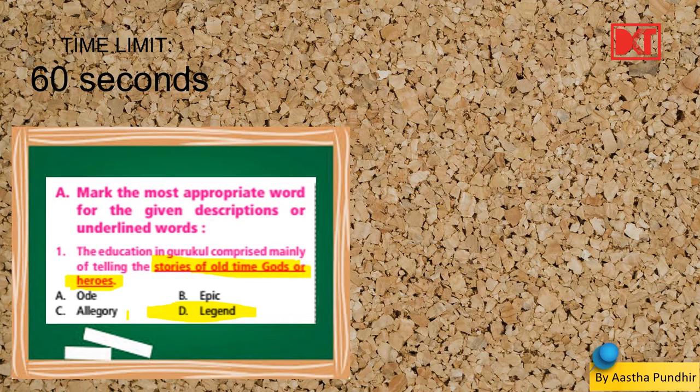See, this can be a story. It can also be a poem sort of thing, which has a hidden moral meaning. Okay, so these are different. Here the answer is legend. So in every one word substitution, we will not only be learning one, but we will also be learning the others, then their meanings as well. All right.